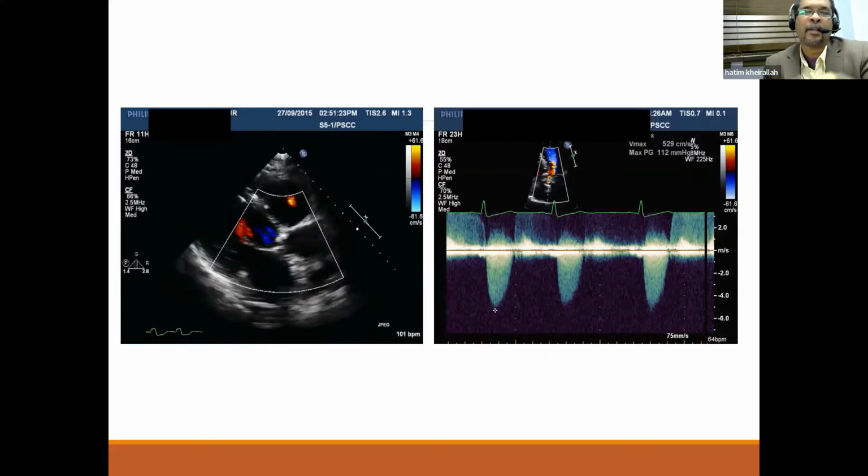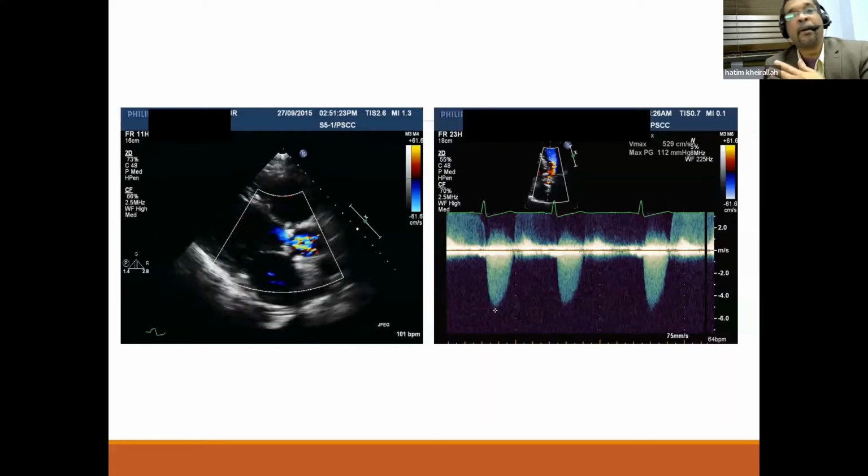There is a lot of controversy in the guidelines, but one way is to go for cardiac CT, for example, and try to calculate the calcium score. This is one of the ways we do it now. But usually paradoxical AS is an enigmatic part of the guidelines, and so far there are no clear indications of what to do in terms of diagnostics and therapeutics.